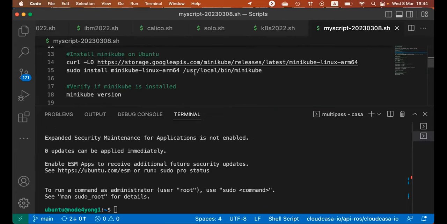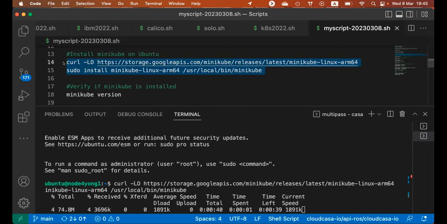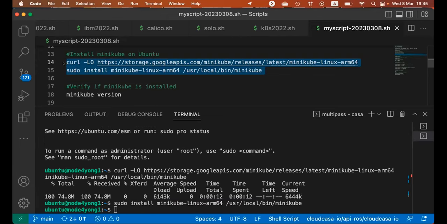Minikube, as I mentioned earlier, can also be installed on your Mac. But I don't like the idea because when it comes to cleanup, it's hard. So I'm going to run the next two commands. This step basically depends on how fast the network is. We're going to download minikube from the internet and then copy it to your local machine. So any questions, feel free to interrupt and ask, okay?